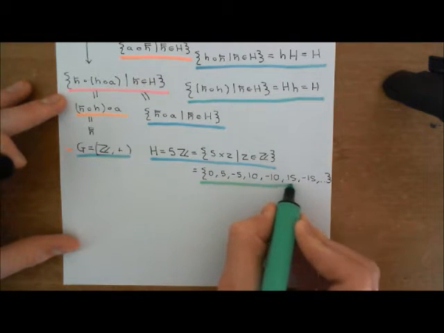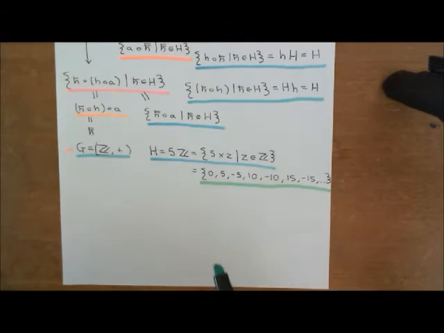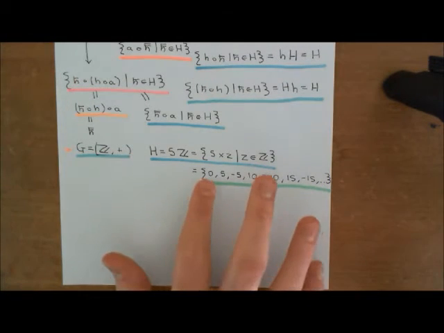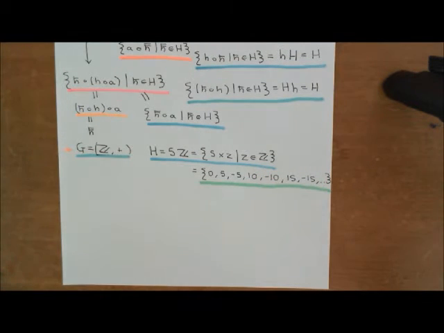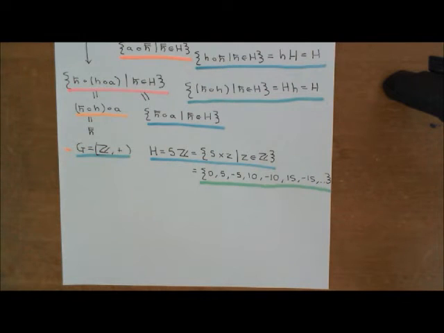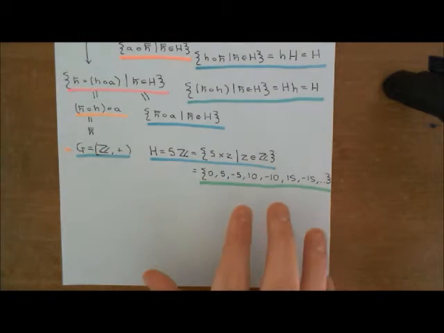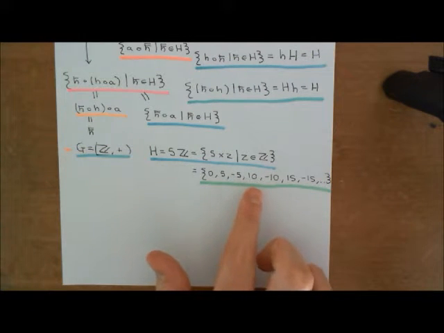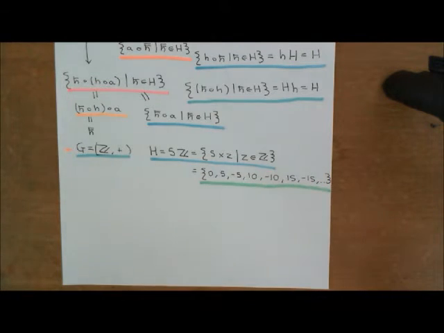Now, this is closed under composition, so whenever you add two of these together, you get another integer multiple of 5. We have the identity element here, 0, which will add to any other element of this subset to give that other element back again. It will be associative because it inherits that from the larger group. And finally, we have inverses: for 5 we have negative 5, for 10 we have negative 10, for 15 we have negative 15, etc. So here is our subgroup of the group of integers under addition.